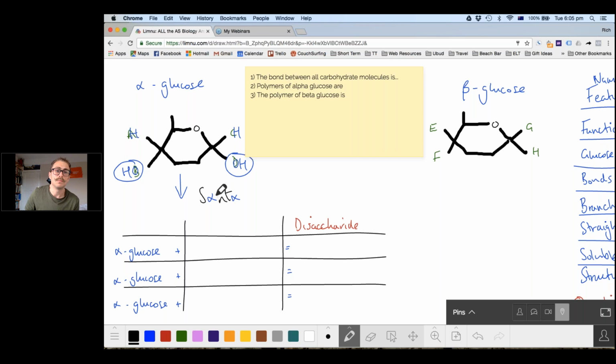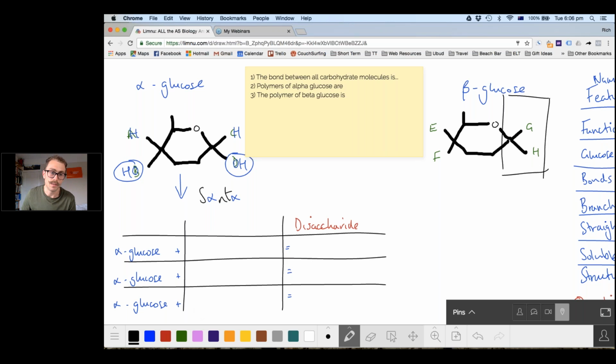My alphas instead of A's in Santa, and Santa coming down the chimney, and that's how I remember they're both there. Really weird. It's quite long-winded. And okay, so for beta glucose, let's move on. What's different about beta glucose? Basically, you only need to remember that this end changes.